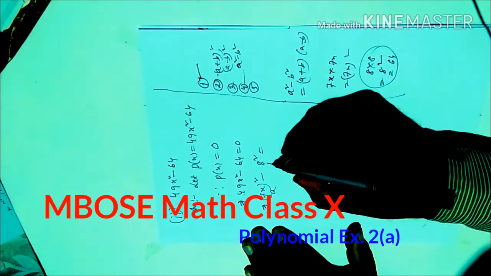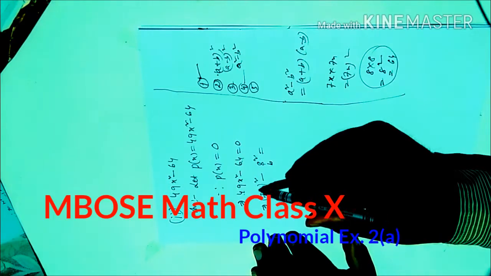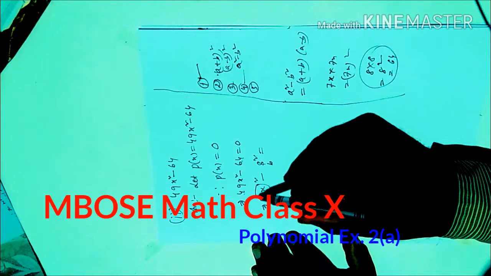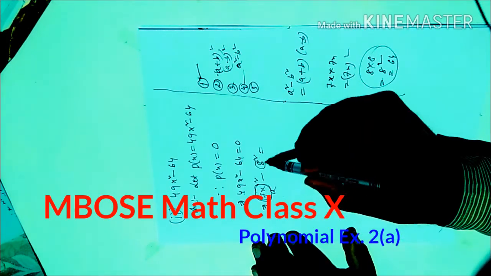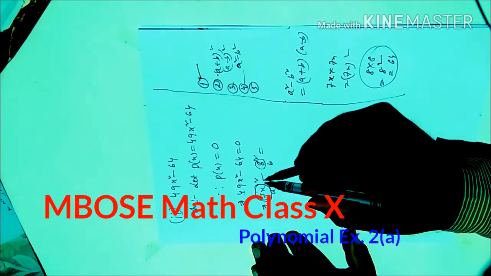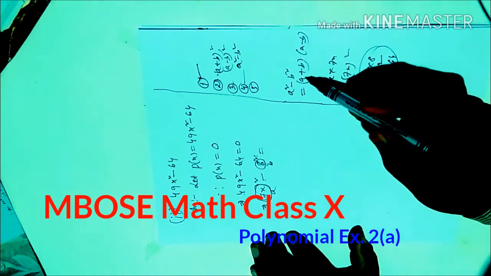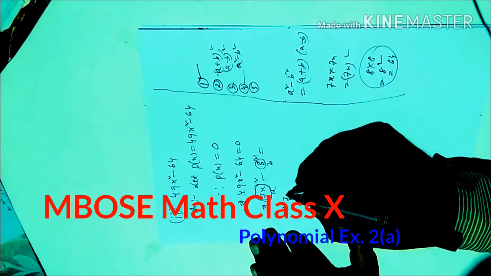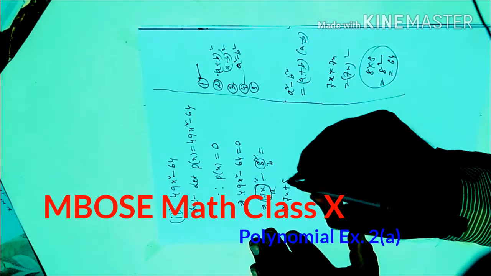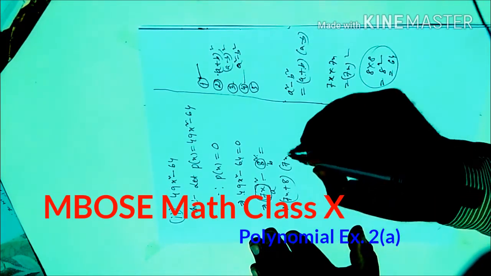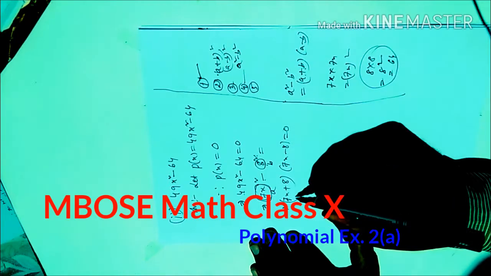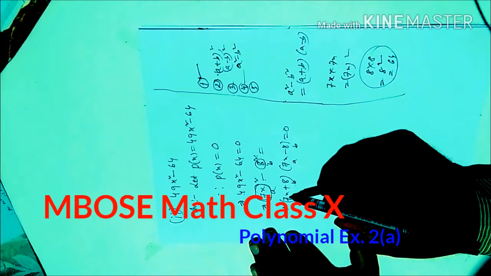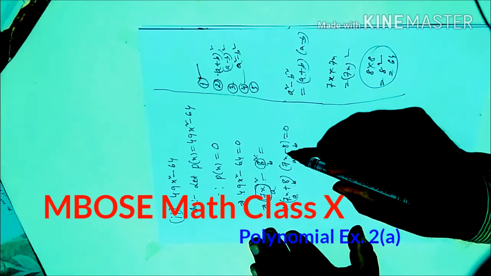So this is a, this is b. So instead of a you write 7x, instead of b you write 8. So I mean this whole becomes a and this becomes b. So you see here, a square minus b square, we apply this identity. So what is the identity of this? A plus b, a minus b. I hope you understand. So this is a, this is b, this is a, this is b. You see here, this is a plus b, a minus b.